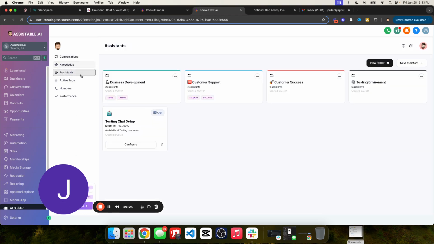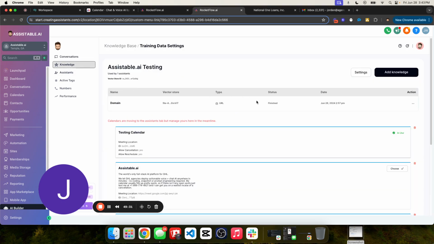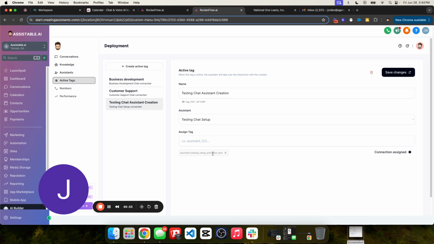That gets your AI set up in a pretty tangible, pretty easy way, right? Setting up a knowledge base. Put some knowledge in there if you want to. You do not have to do this. But connect your calendar, sync the calendars, use the one you want. Create your assistant. I'll include those prompts that I have inside a Google Doc where you can just fill out the task base for the qualifying with your questions, and you can just keep the booking as it is, and it should get you taken care of. It's old reliable. And then we just set up an active tag. We added that tag onto the contact for our client acquisition system, and we're good to go.